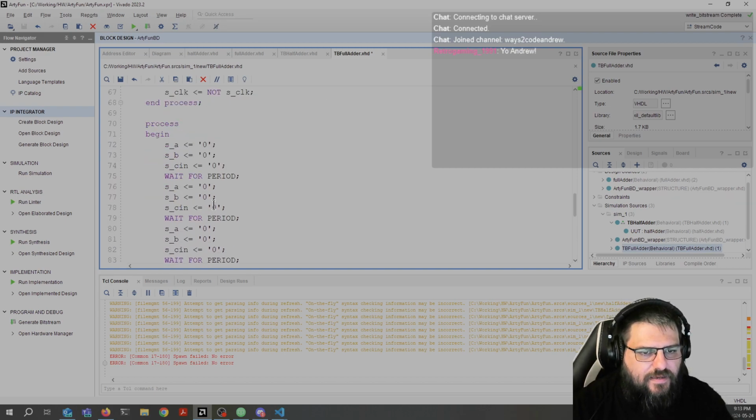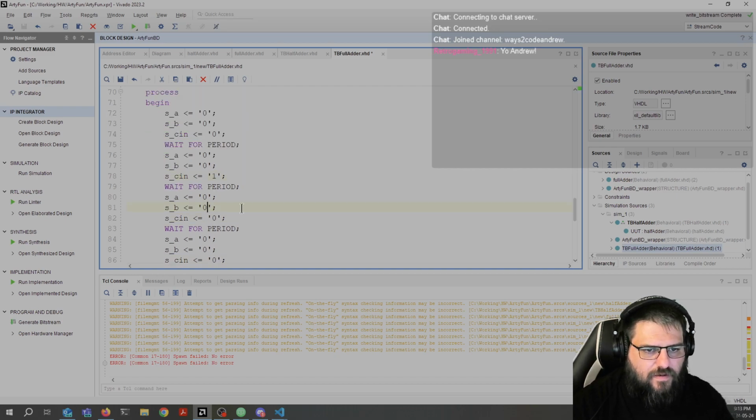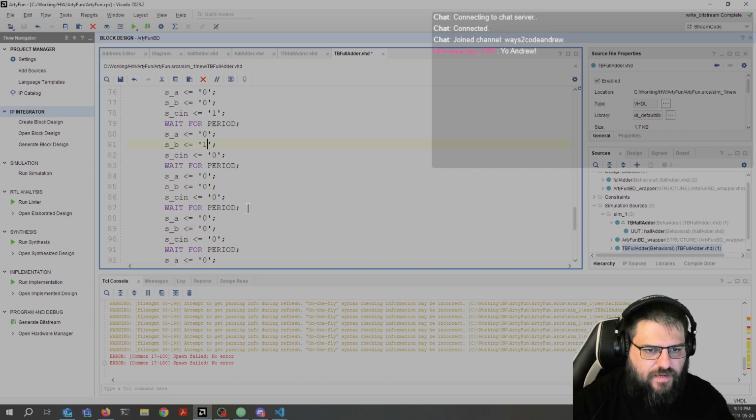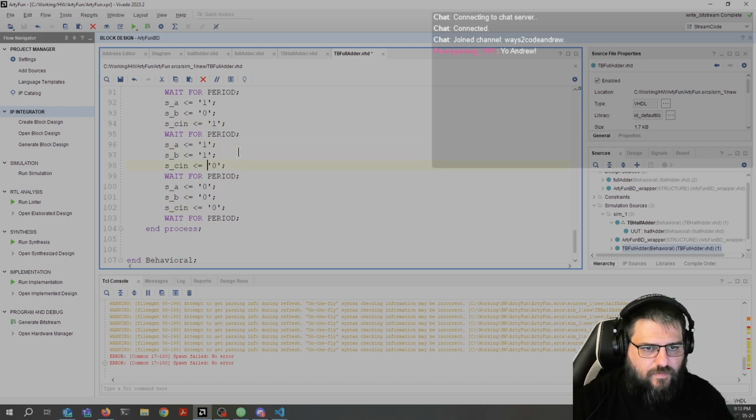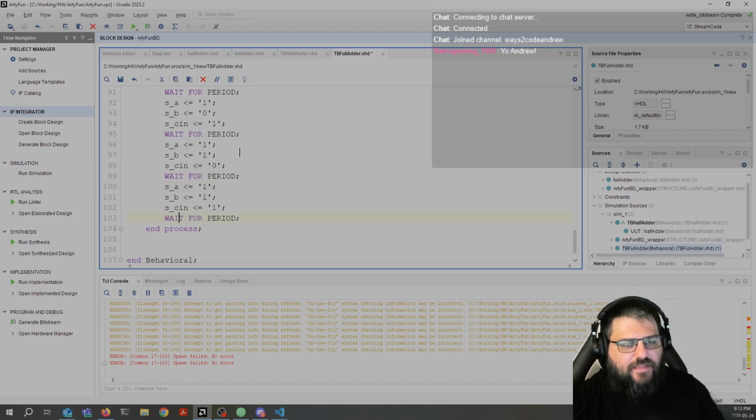Now we can set the values, one here, one here, one here, one here, one here, one, and one, and we can just say wait at the end here.